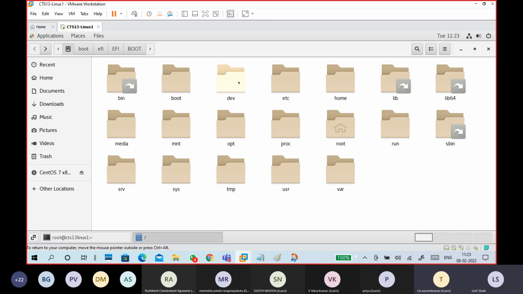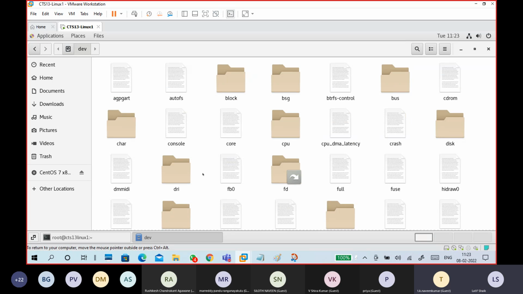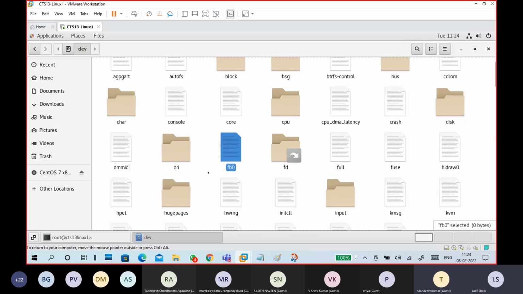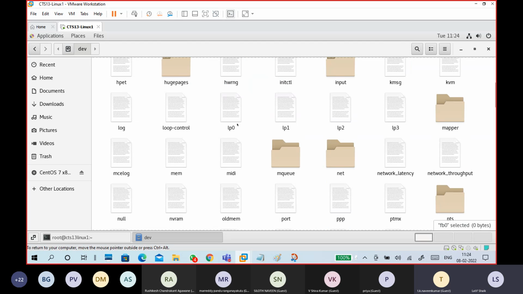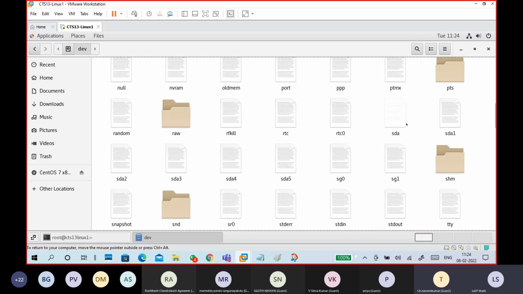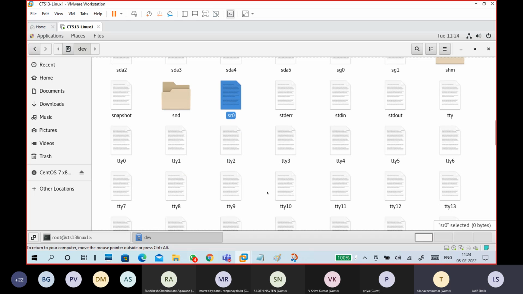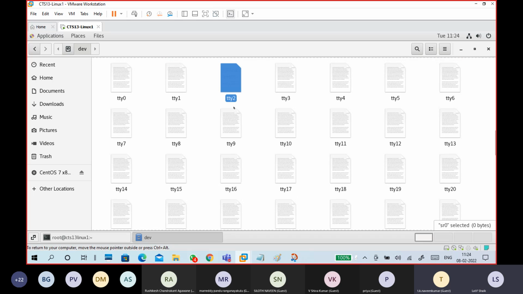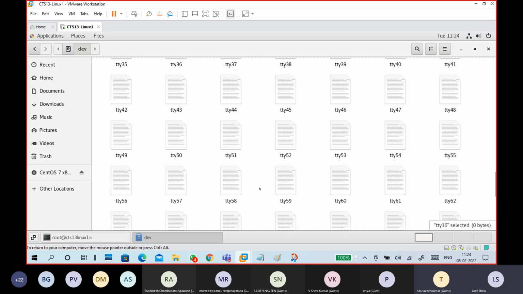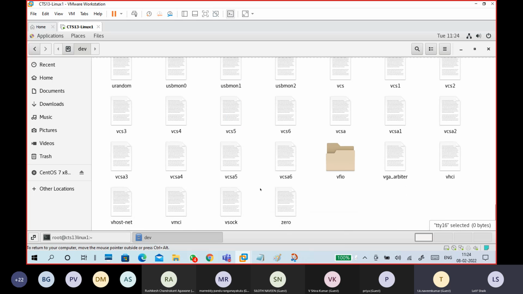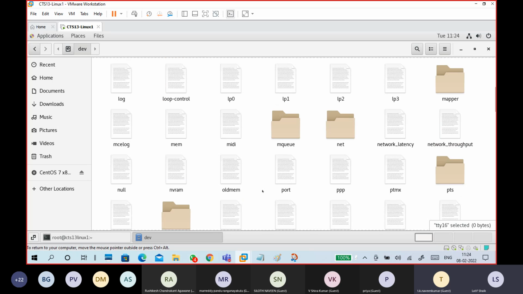Have to go a little back. Dev. You can see fb, maybe it's a floppy disk. Printer, because I know that it's a printer. You can see these are all hardware, like sd1, sd2, sd3, sd4. These are all hard disk related folders. sr0, CD-ROM related one. Your terminals. These are all terminals, if you are accessing through network directly or indirectly.